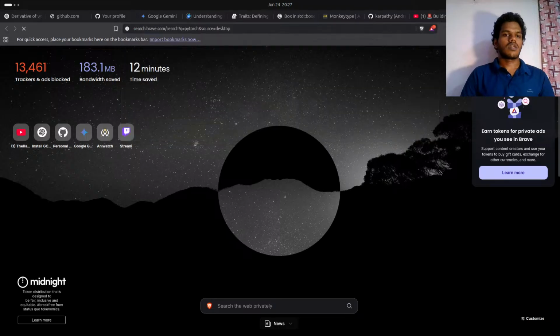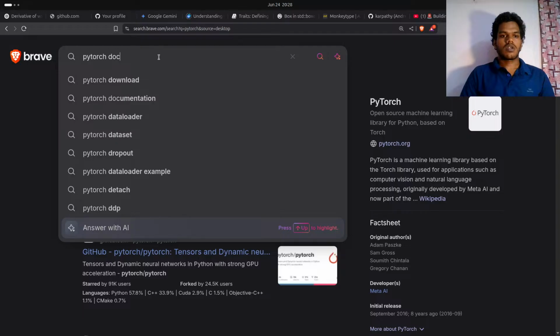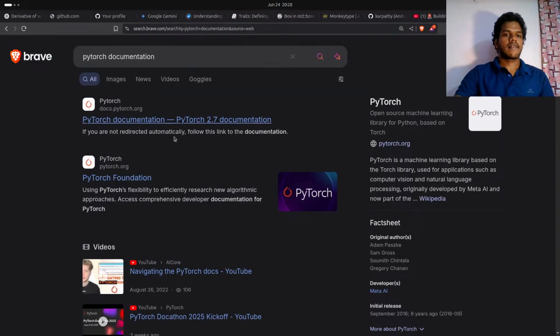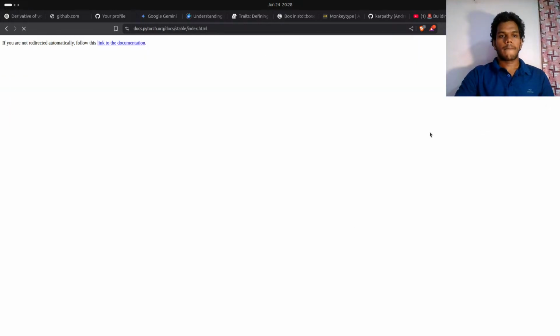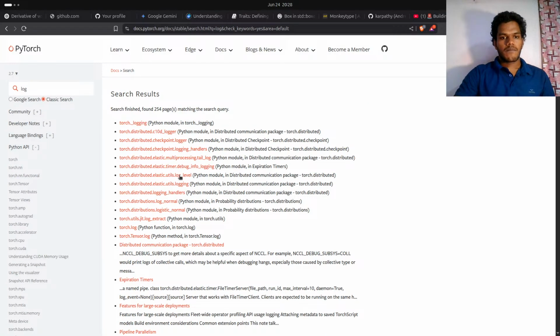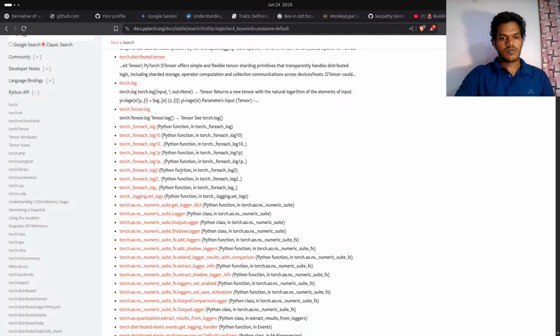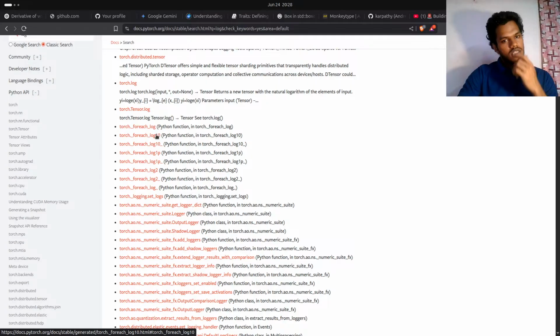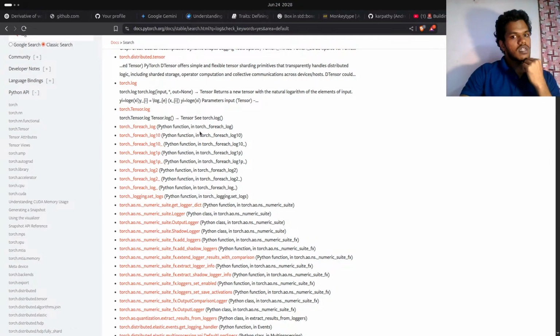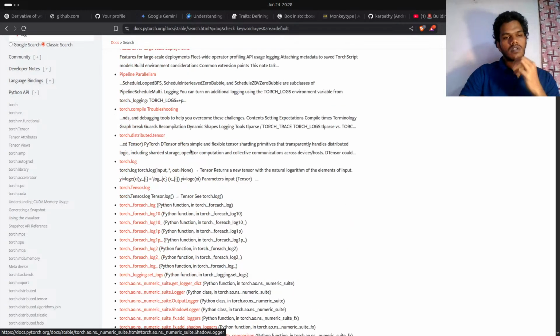Let's look at the PyTorch documentation. So for each Python function, for each log. Okay.